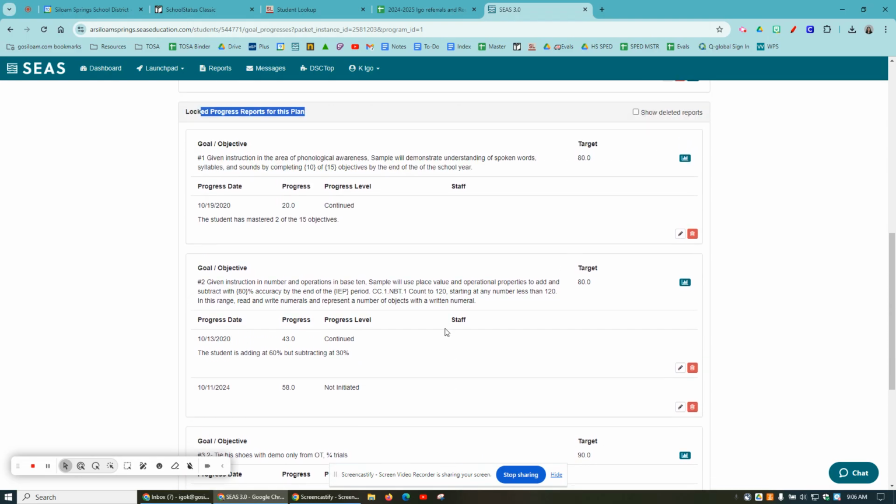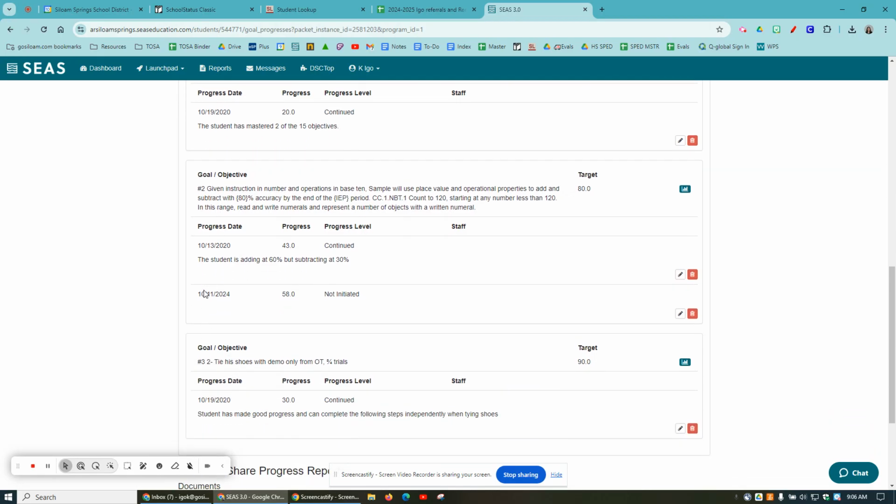And if you are a case manager looking to print your goal progress for the students on your caseload, you will want to check and make sure that for every goal there is a date for your quarterly goal progress. If there is not a date here, that means that that quarterly goal progress has not been updated by that service provider.